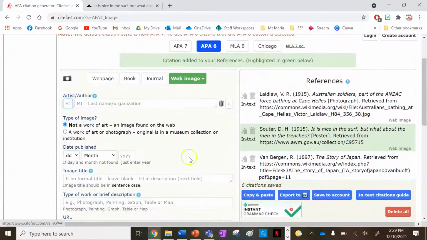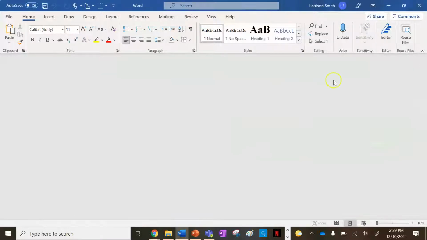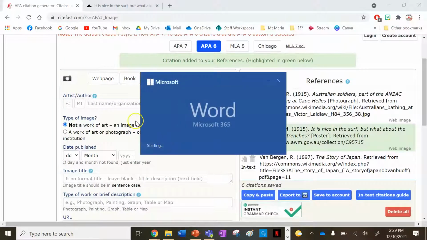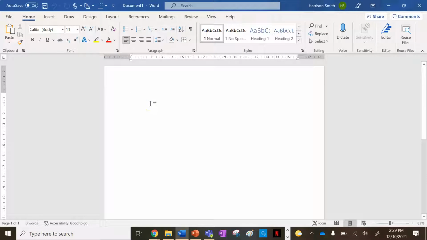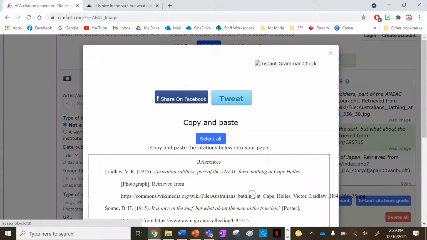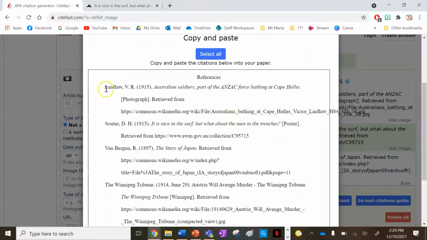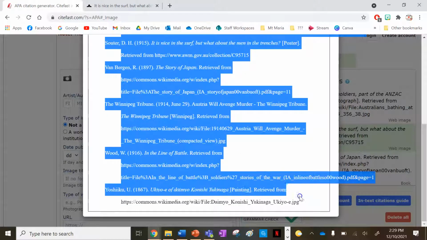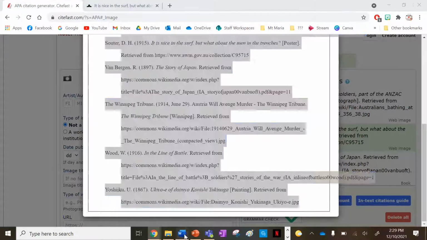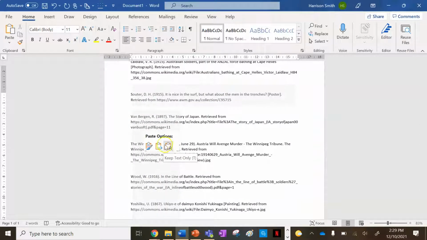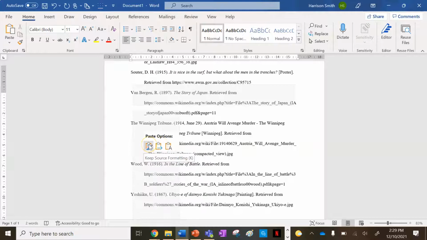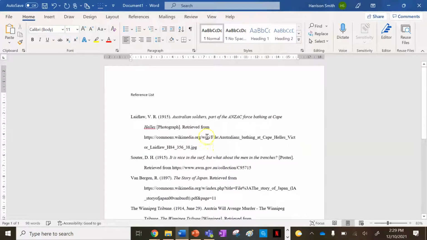Alright. Very good. Now, to get all of this into my reference list, I'll open up a Word document. Now, to start a reference list, you need to go to a new page. You just type in the heading reference list on this side here, go down 2 spaces, go copy and paste on that button there, and then you copy the whole thing and then you paste it in here. Now there's a couple of different types of pasting options. Always go this one and then just change the font after that.